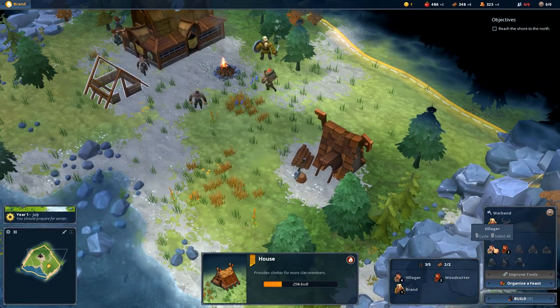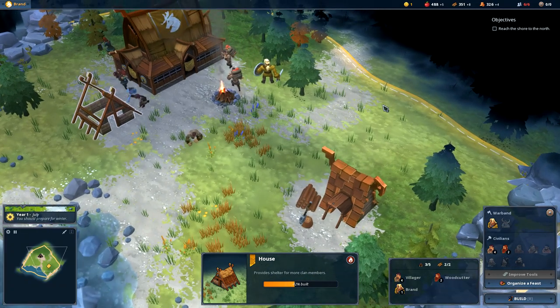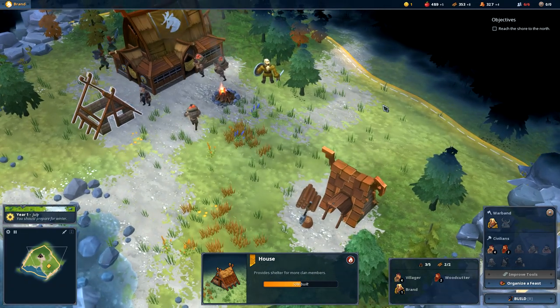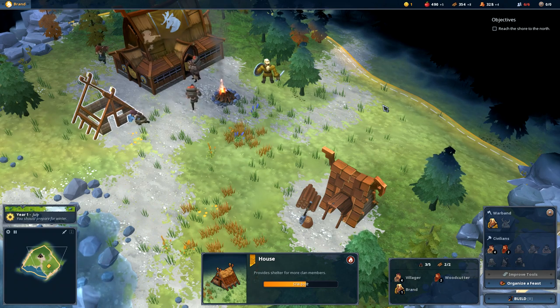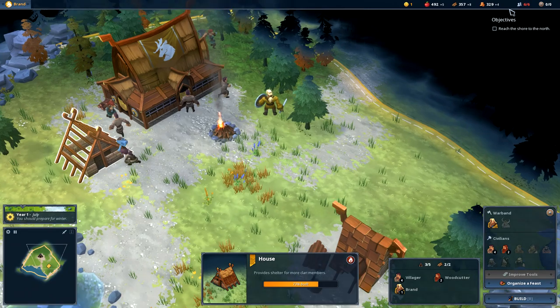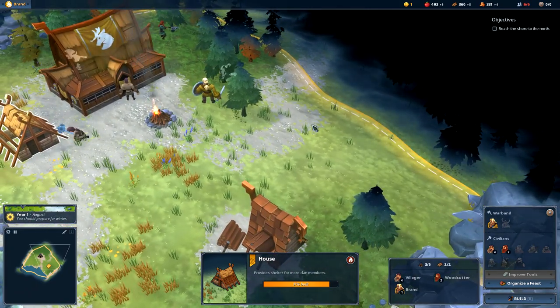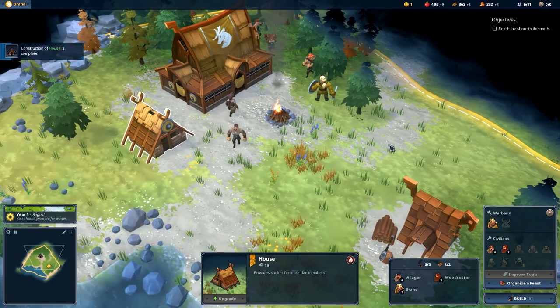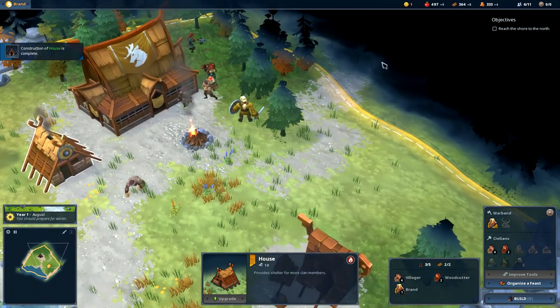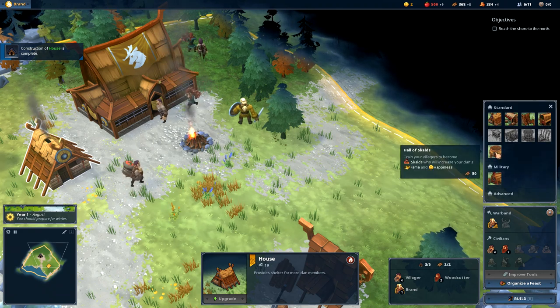So this is our overview. We have woodcutters, villagers. Kind of Settlers-ish, but it leans more to Age of Empires. That's what I'm feeling, where you assign people to huts. And in fact, yeah, Warcraft 3, if my memory serves me correctly. Now what do we do? I guess it did... what was that?